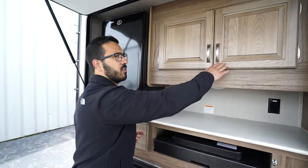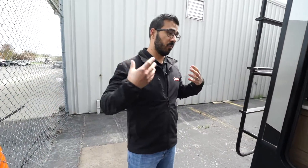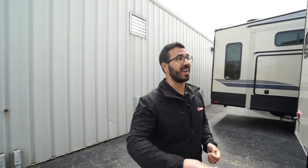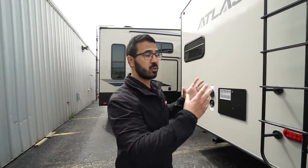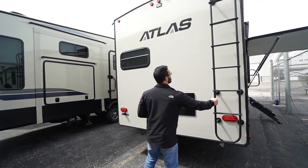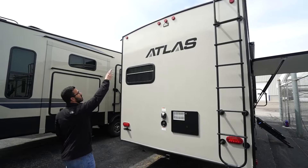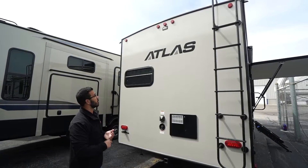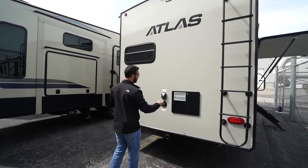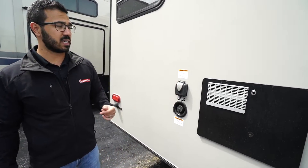The upper storage has enough room not just for plates and cups but for an outside bar setup — you certainly have the space to put bottles and everything else. There is a rear-mounted ladder so you can climb up onto the fully walkable roof, and you'll also notice backup camera prep.